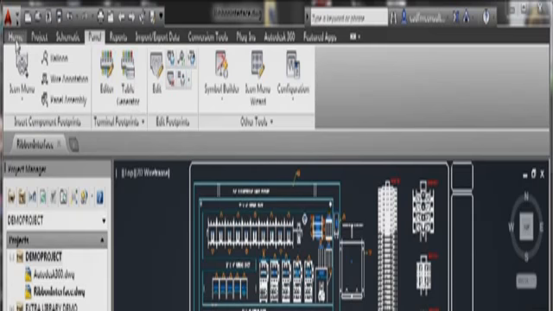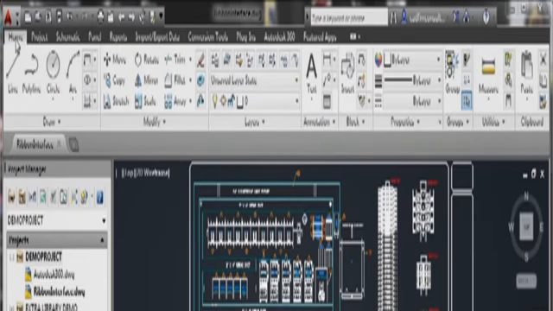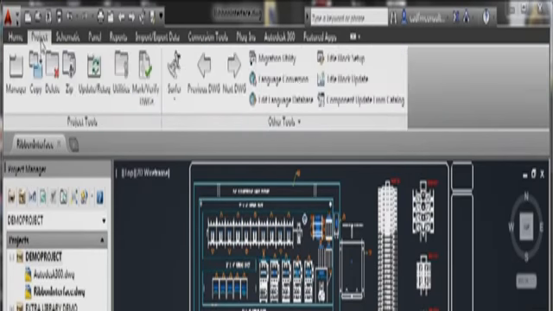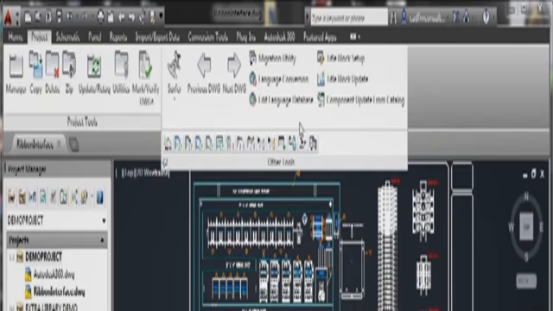So I can go back to the Home tab now, and you see I get all of my home panels like Draw, Modify, Layers. If I go to the Project tab, I get panels such as Project Tools and Other Tools. Now you'll notice when I hover over a panel, it highlights only when there's a flyout menu. Can you see that there? Project Tools does not have a flyout menu. Other Tools has a little triangle. Click there, and there's other commands.